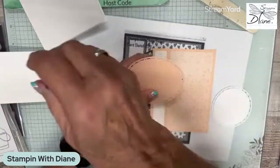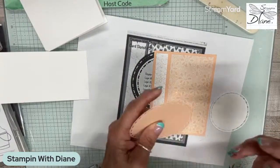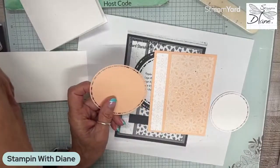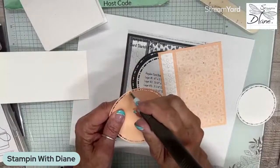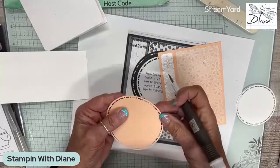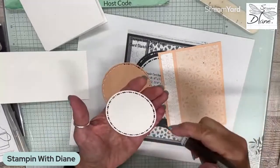So let's see if we've got something to poke out here. So we'll just get that poked out. Any more? Yes, there's a few more. You could actually come in with your Take Your Pick tool. And they come out, they cut really nicely on these dies. I'm quite amazed at how well they do cut.